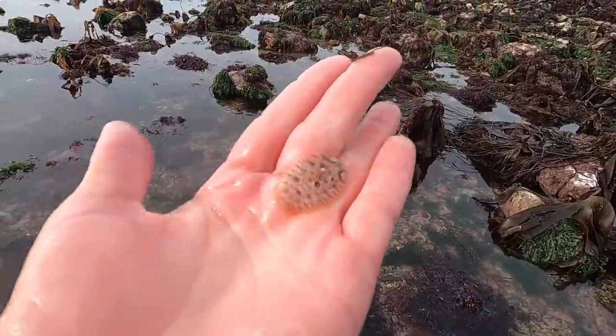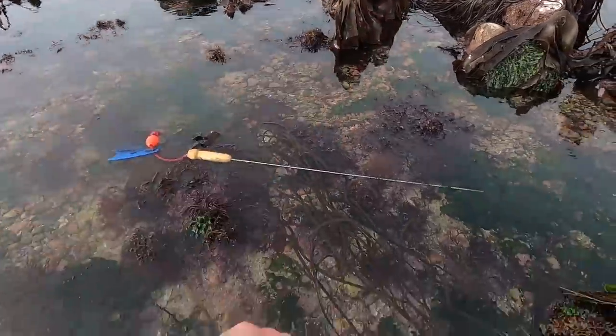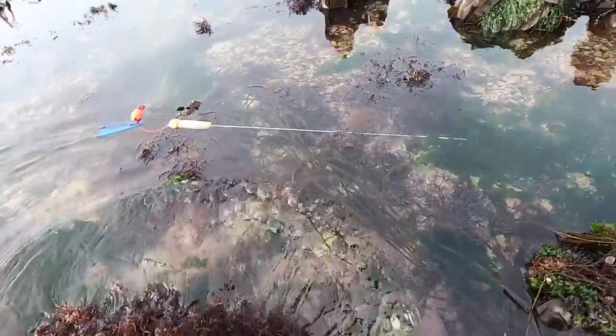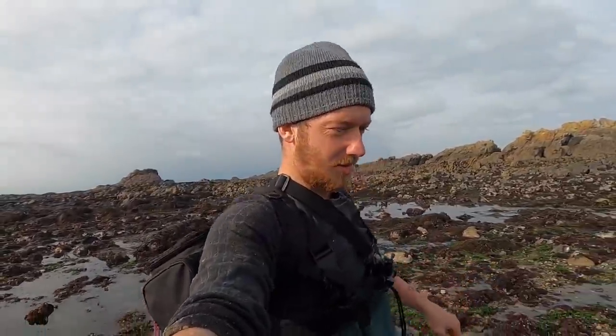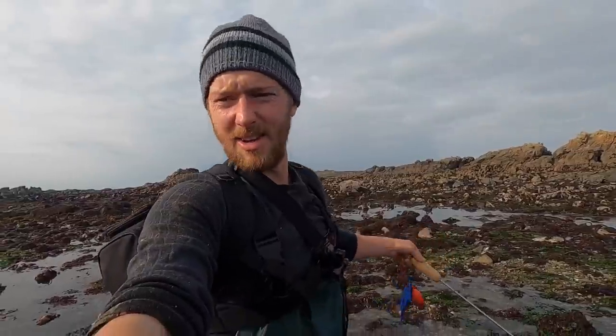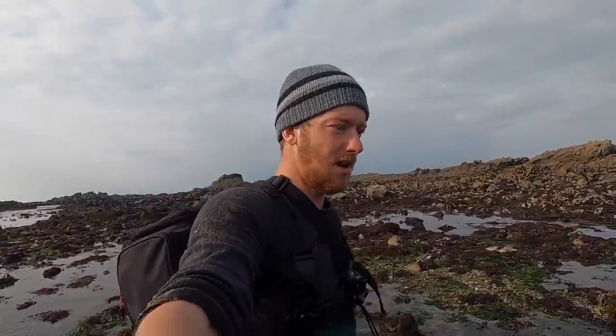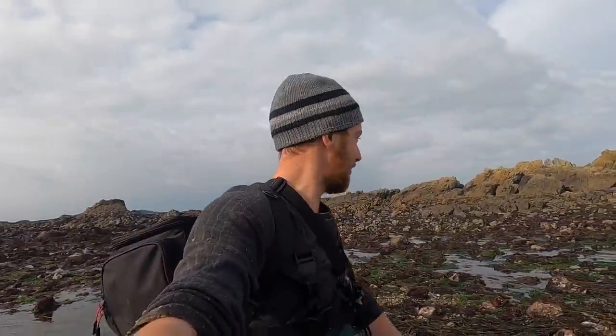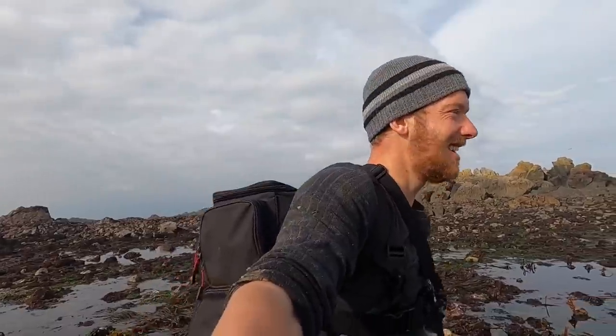Check that for the smallest topknot ever - tiny little thing! Not doing too well on the lobster front at the moment. No keepers yet but a few lobsters nonetheless, and that nice conger. It's always nice when you get to wrestle a conger out of a big hole. So we're gonna work our way around some more rocks - fingers crossed we can find something decent.